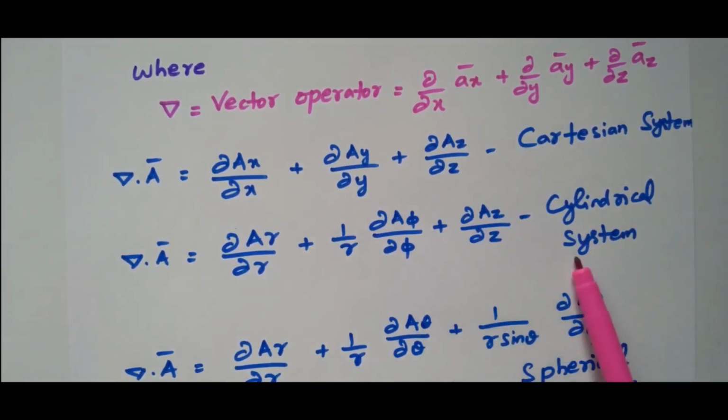While going with the cylindrical coordinate system, we have r, phi and z, right? So that is dou by dou r, dou by dou phi, dou by dou z. Here dou z and dou r are lengths, but dou phi is an angle. So in order to make it equivalent, it is multiplied by 1 by r. So this also becomes a length equivalent to d phi. This is a length parameter, this is a length parameter. In order to make this angle into an equivalent length, so that all will be equivalent lengths, it is multiplied by 1 by r.